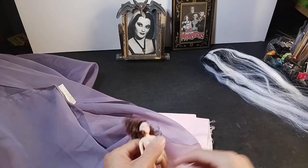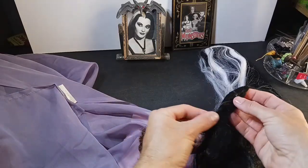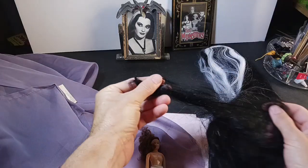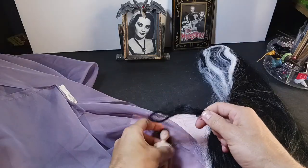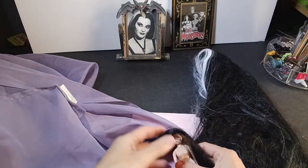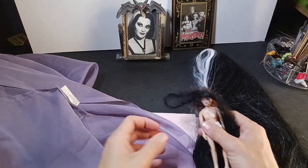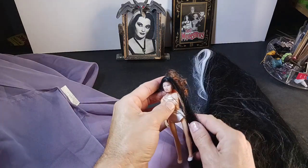And for the hair, I've got this Lily Munster wig that I'm going to use. I think I can snip a little bit out of that to make her hair. I was going to use the yarn like I always do, but the yarn that I've got is not the right kind. Some yarns you can comb out, some you cannot, and I don't have any that's combable. And I also don't have any that's this jet black color.